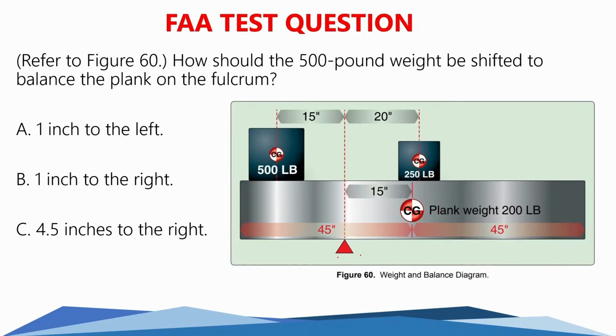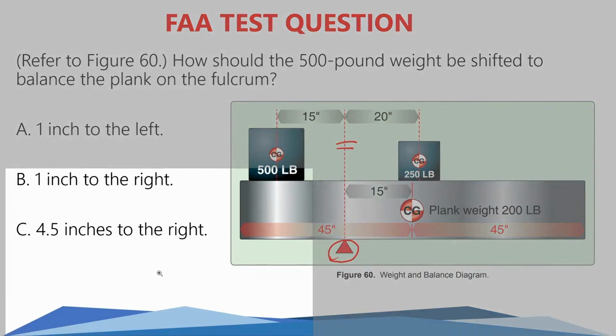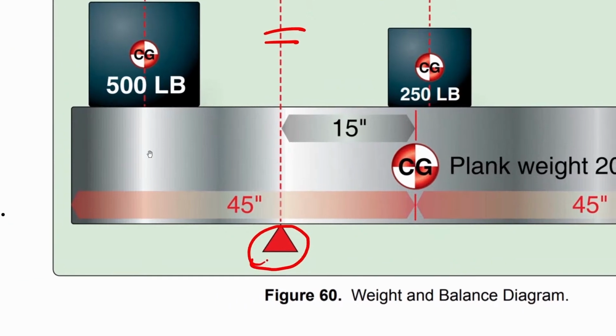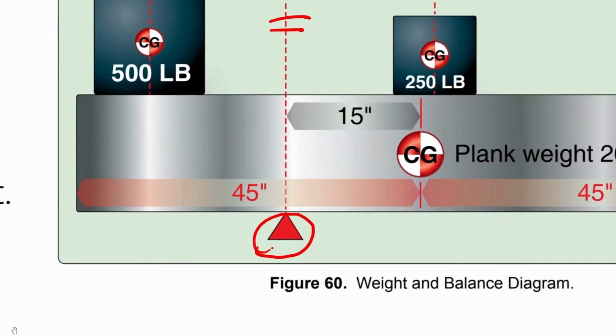And when we look at questions like this in the book, this is considered basically the datum, or in this case, just the center point. So what we're looking for is everything to the left of that dotted line needs to equal everything to the right of the dotted line. Okay. And the numbers that we're given in this case are actually going to be the 500 here, and then the other one.